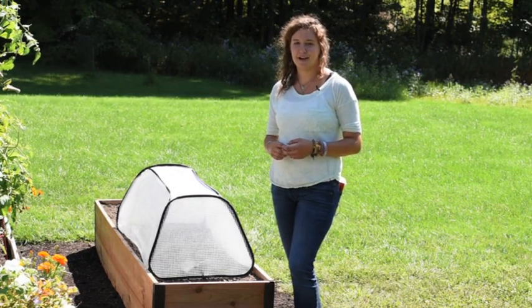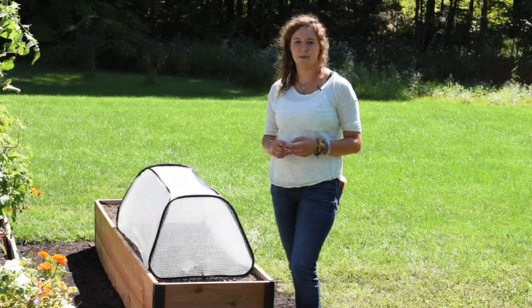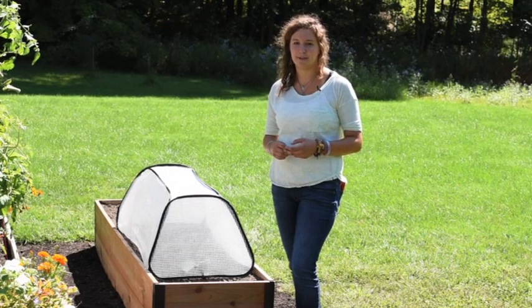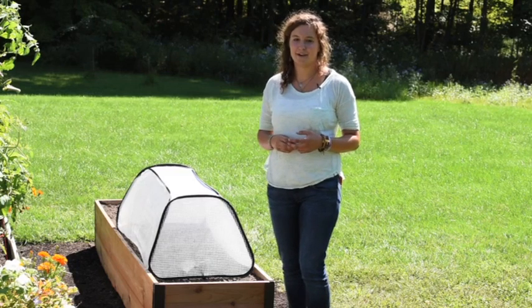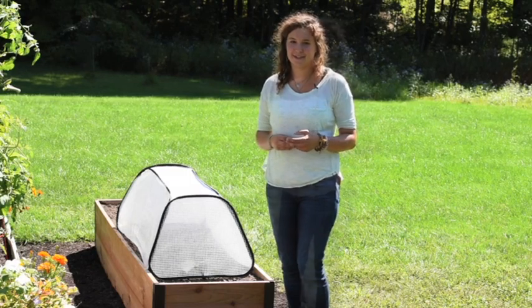Spring weather can be a challenge for heat-loving plants. Cool temperatures, frosty nights, and chilly winds can slow down growth, damage tender shoots, and even kill the plants. Our innovative row shelter Accelerator acts like a mini greenhouse, creating a warm, protected environment for your prized plants.